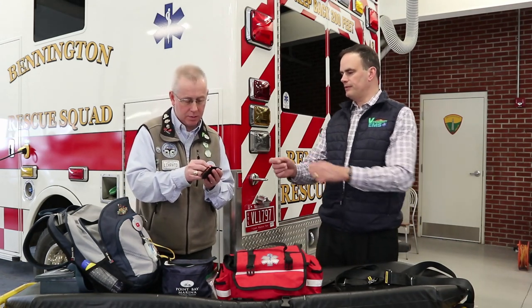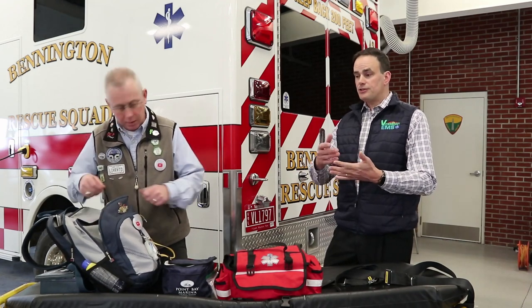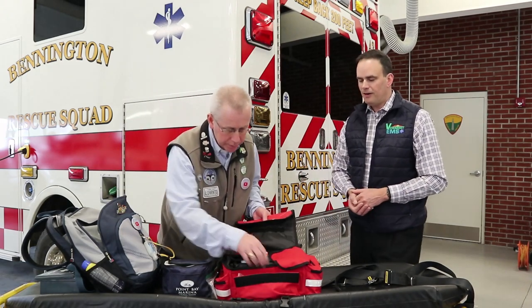Even hands-only CPR doesn't take long to learn and doesn't require certification — just requires refreshing. If you've taken full CPR with rescue breathing, that's where your pocket mask comes in. It doesn't take up much space. The mask has a valve so that when you place your face against someone else's, it prevents anything from coming back to you — that's huge. We also want that barrier between ourselves and the patient, whether it's gloves or the pocket mask. Gloves are a great thing to have in your kit too.